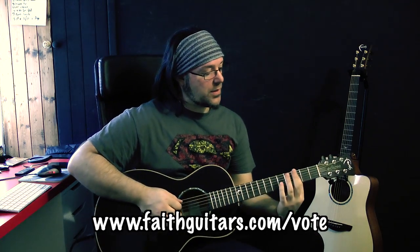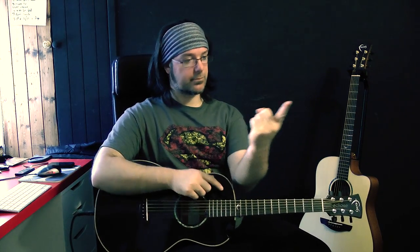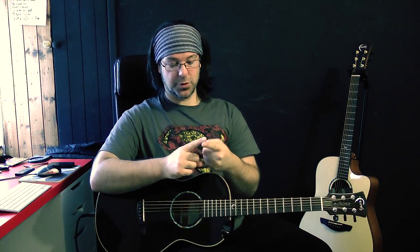Good. When you're barring, many students tell me that they find it difficult and the strings slip underneath their first finger. Now, there are two ways of really making this easier for you. The first thing is, if you take a look at the front of your finger, you'll see it's designed to curve like this, and there are grooves in the finger that, if you look at it sideways on, are almost like pockets that the string could slip underneath, and it's harder to press against the fretboard with a finger that's flat and a finger that has the grooves.